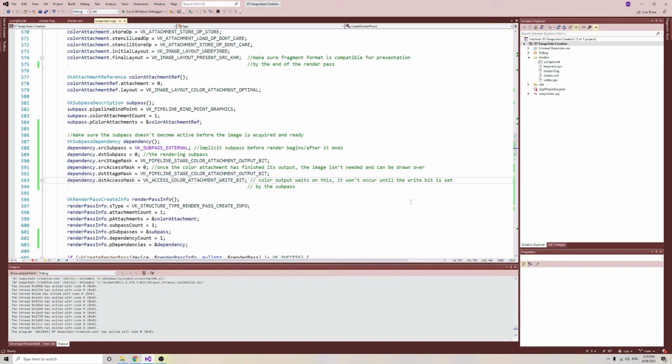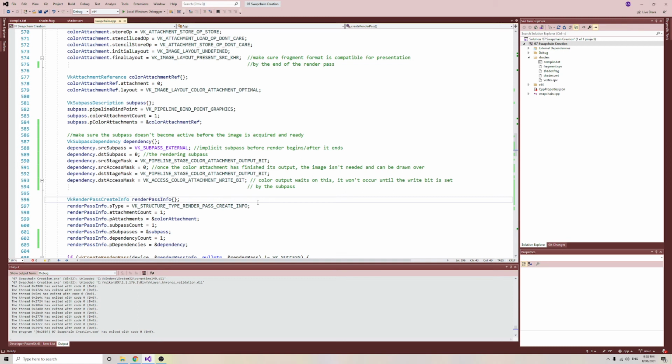So we only start drawing to an image when it's finished drawing to the screen, and we only proceed to the render pass once we're ready to write to the color attachment. I hope this makes sense. Anyway, code's in the description.